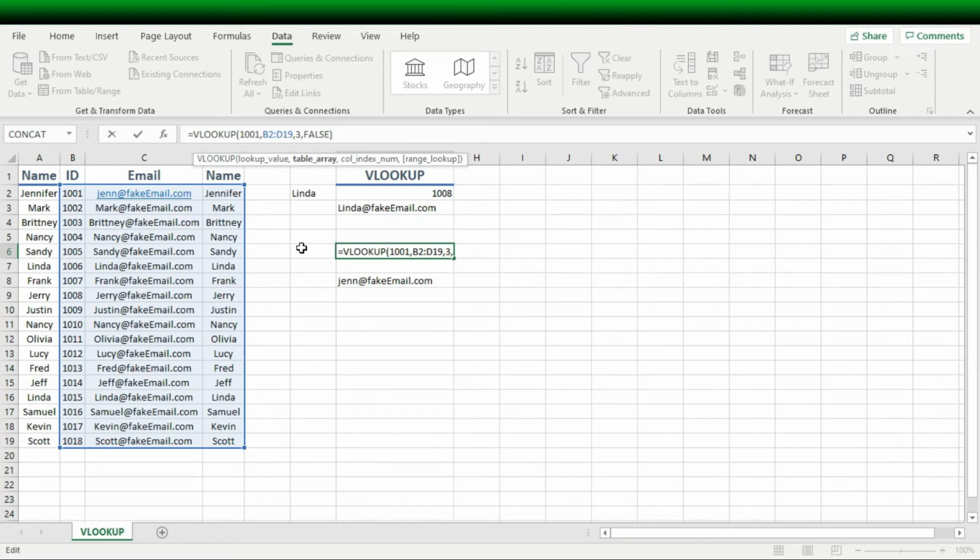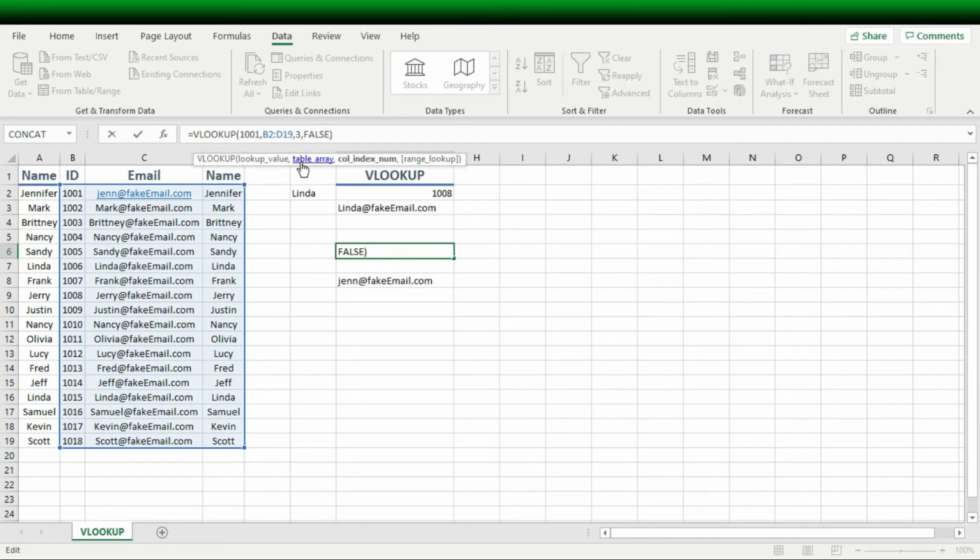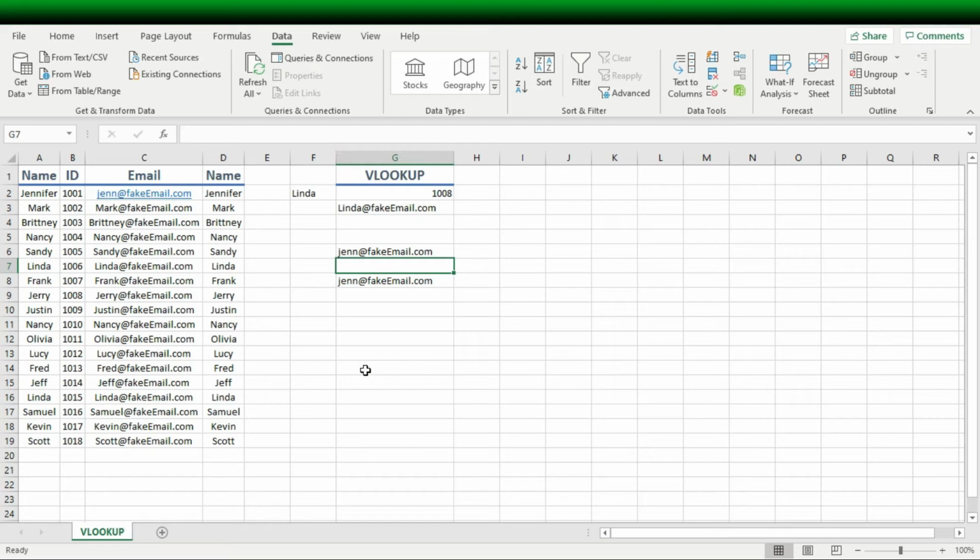Then I hit enter and I get the name value. If I wanted to return the email value, then I would just go back to my formula and change this number 3 value to a number 2 because email is the second column in the table array in this formula. And when I hit enter, boom, I get the email address.